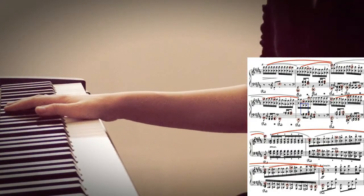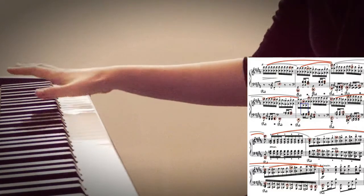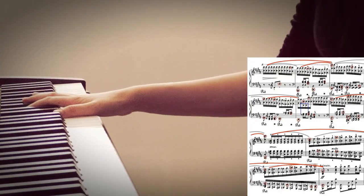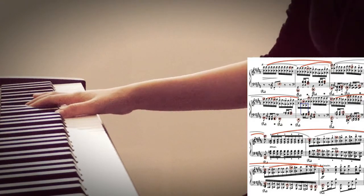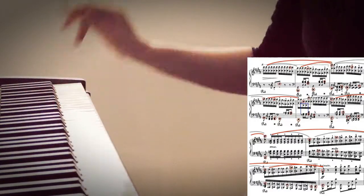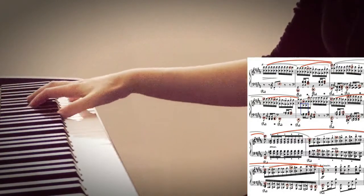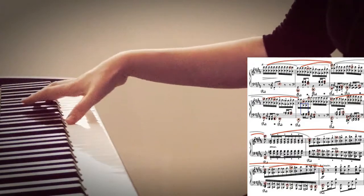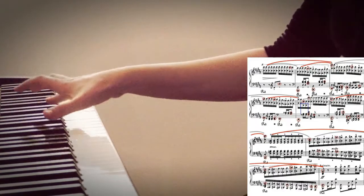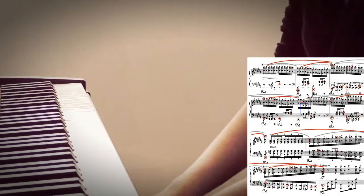I should confess, guys, the score that you see on the screen I made before I started actually playing. So in the right hand, as you can see, the circle is not on every note of the melody, but I'm too lazy to do it again. So basically I'm moving my elbow on every quaver, so not only as marked on the score, but on every quaver in the right hand, I move my elbow.